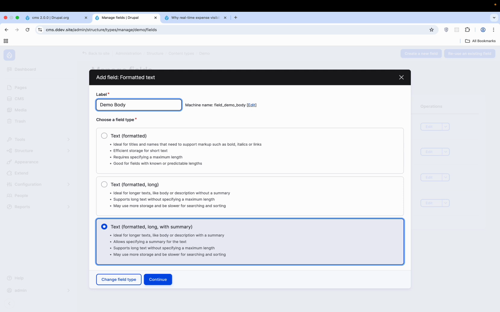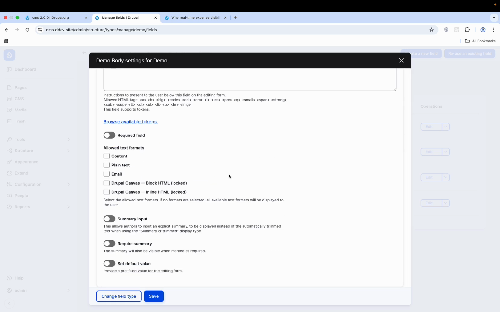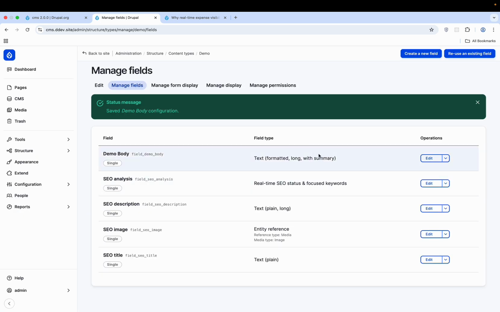I would really want to see how the CKEditor looks in here, if there is one. Just click on continue. Yes. Okay. Allowed text formats. I guess previously there would be just basic plain text and HTML. Now they've added two more formats, Drupal Canvas, and there's one email. There's one content. Let's leave it as such so that we will use it on the fly.